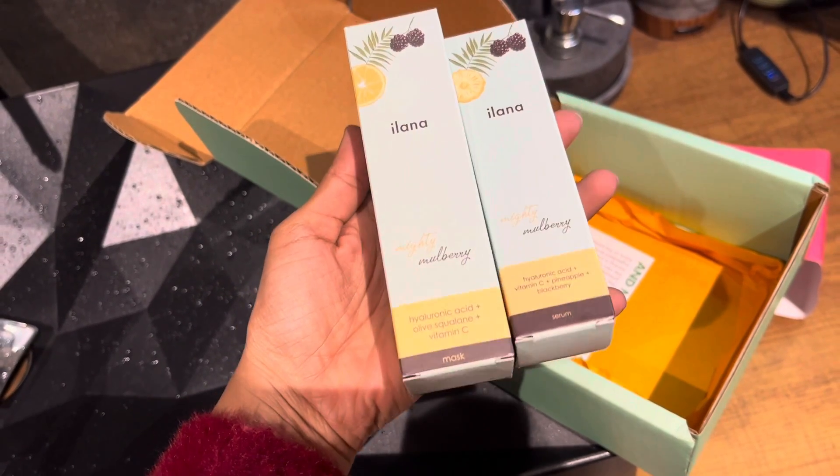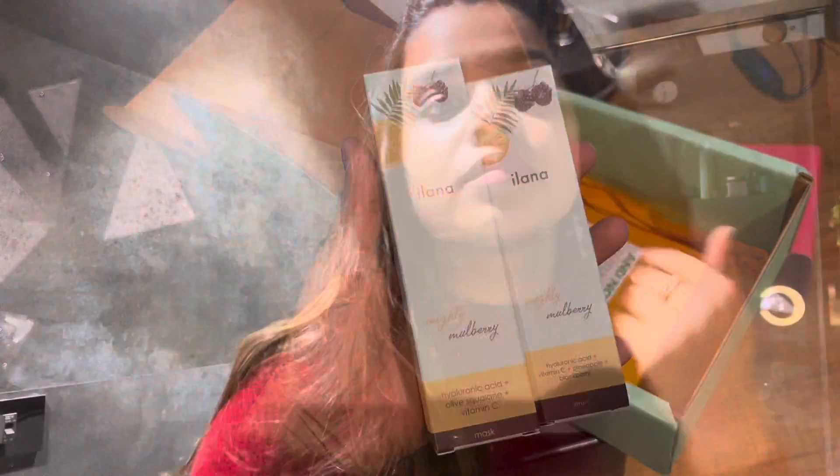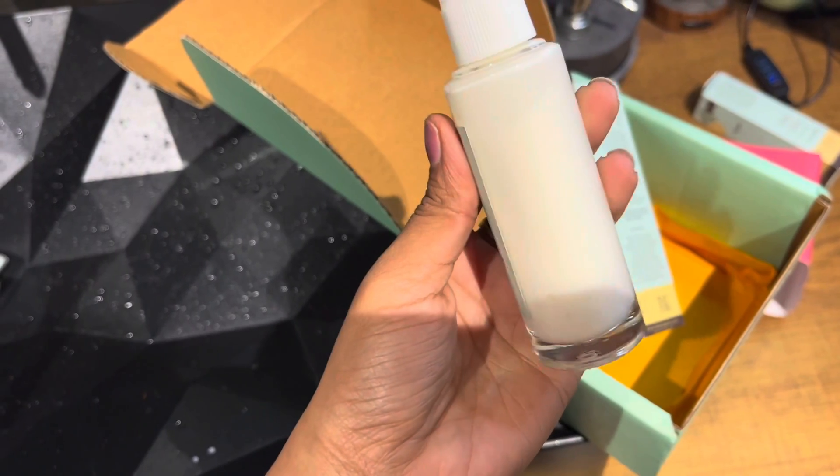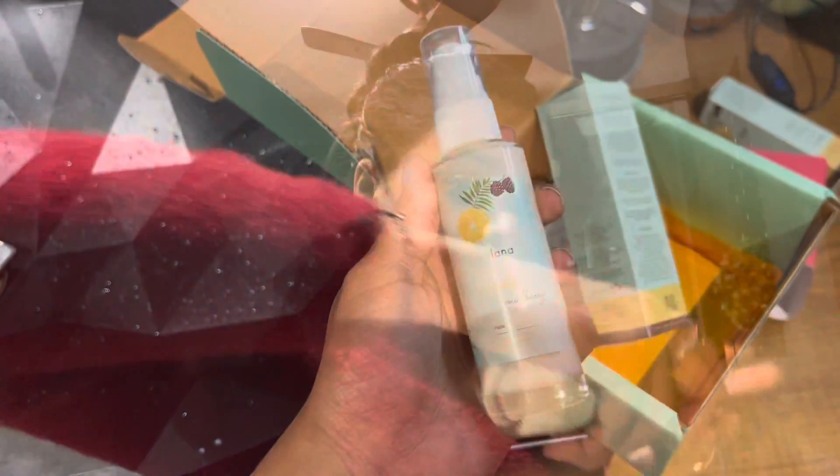It really helps in making your skin softer and smoother, and the fragrance is so fruitalicious that I love it. When you feel your skin looks really dehydrated and not glowing, dive into its mask, which is full of vitamin C and packed with the goodness of mulberries — that's why the fragrance is really nice. It comes in a pump-style 50ml glass bottle.